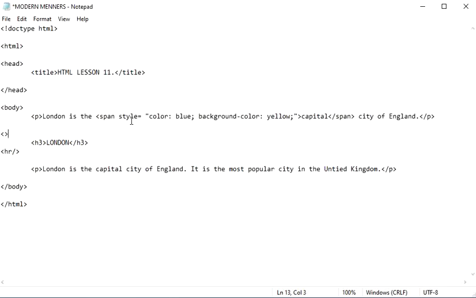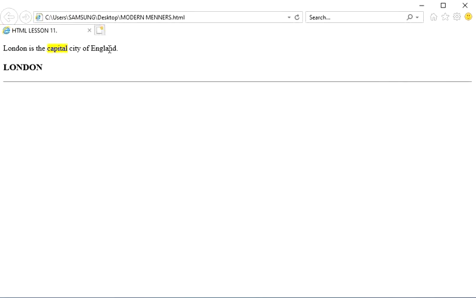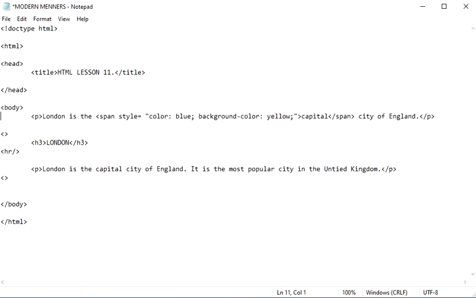Now, this is what the div tag does. Unlike the span tag, which only edits a word or a group of words that's on the same line, as we can see over here, the div tag, however, edits or formats a group of text.